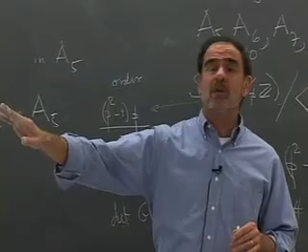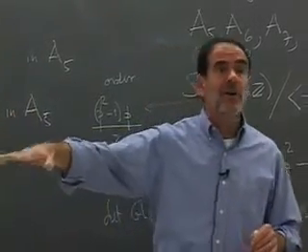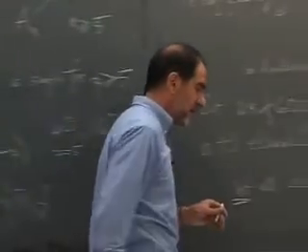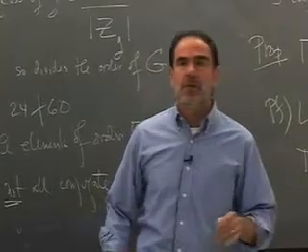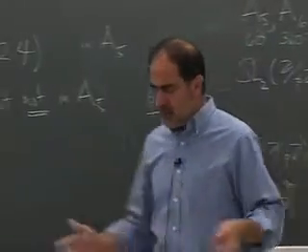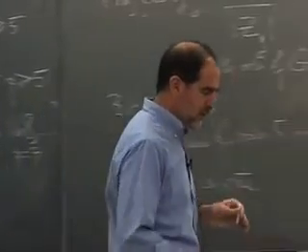And then everyone thought they were about done, and then the computer discovered another sporadic group. And then they started discovering other sporadic groups on the computer until they finally found that group I told you about last time called the monster group, which has order 10 to the 47th. And it really wasn't discovered on the computer. You can't write that group down, but its conjugacy classes were in some sense understood on the computer.